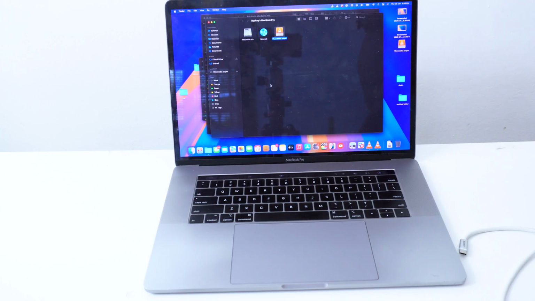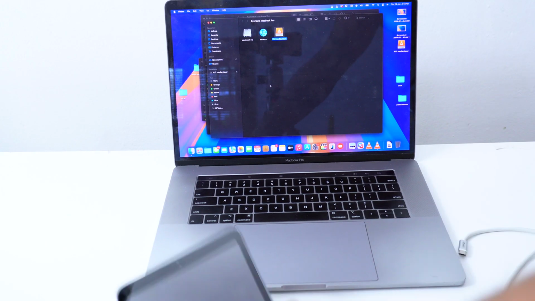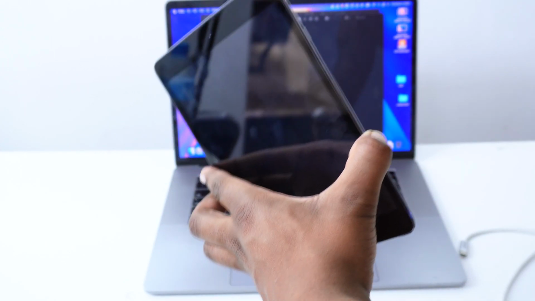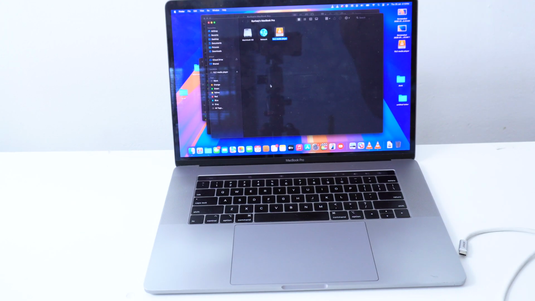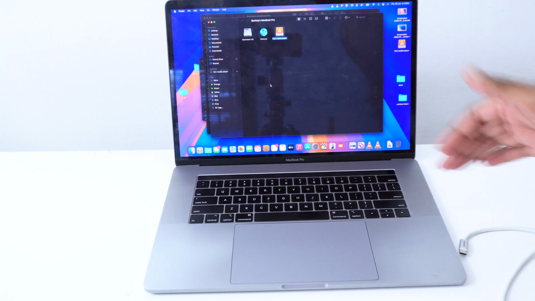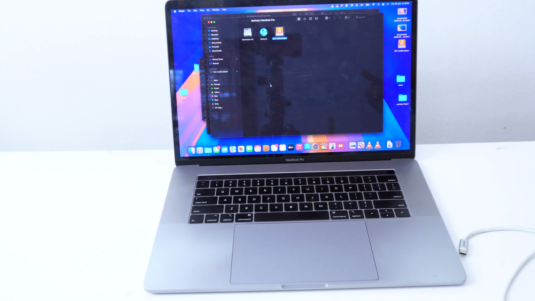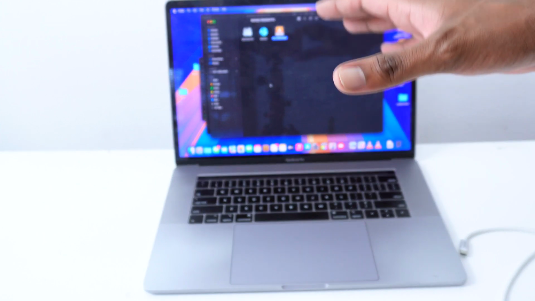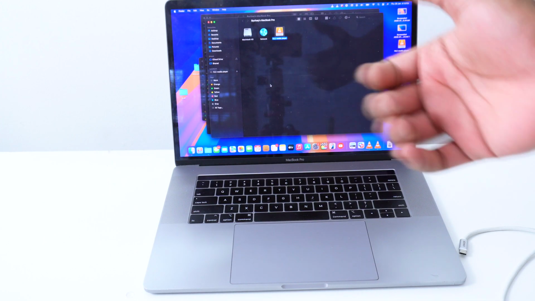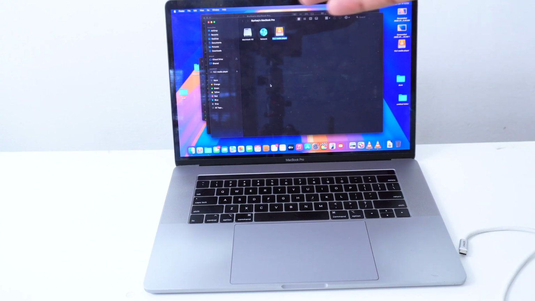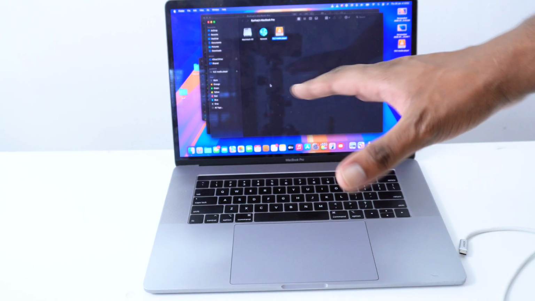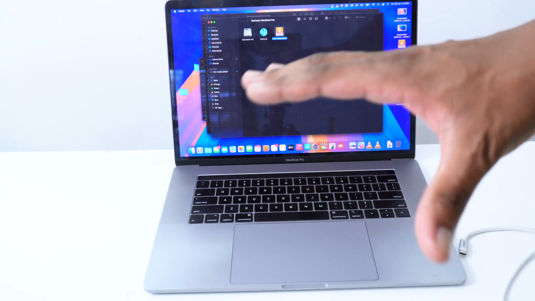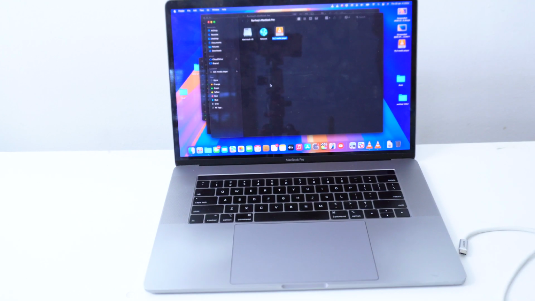Now, if you are in a situation like mine where you do have an iPad which is disabled, the very first thing is to put it in recovery mode before connecting it to our MacBook. Now, you can also connect it to a Windows computer, no problem at all. But if you're connecting to a Windows computer, you need to ensure that you have iTunes downloaded and installed on your Windows PC, right? Because for Windows operating system, you'll need iTunes. But if you have a MacBook, you do not need to download iTunes because iTunes has been discontinued, and all you need to do is simply connect your device to your MacBook.